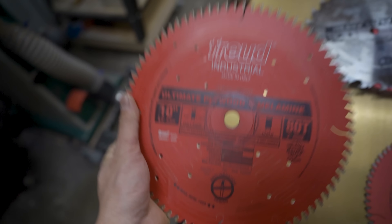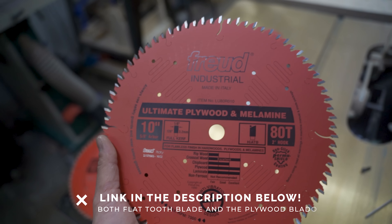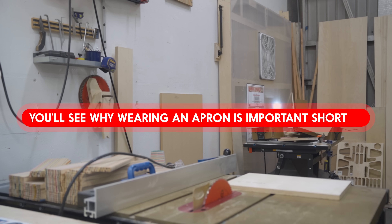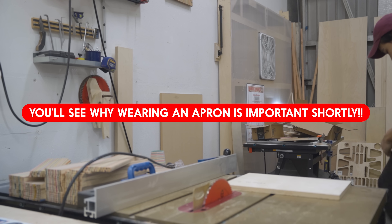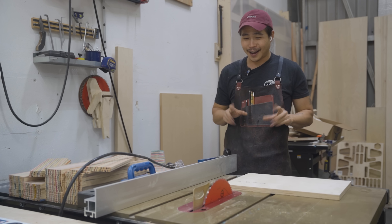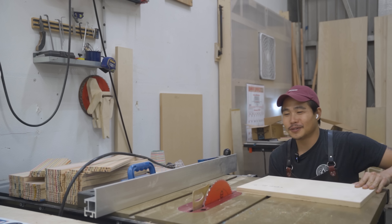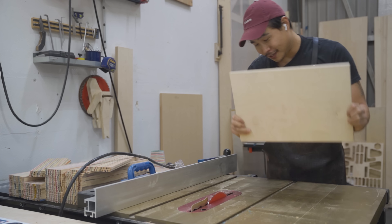This is the flat-tooth blade I used for the dado cut. This is the table saw blade I've been using for about two years — it's called Ultimate Plywood and Laminate by Freud. It's got a lot of gunk on it but it's my go-to. For the new year I got myself a new one, so let's put this on. I'll put the apron on too — it's safer.